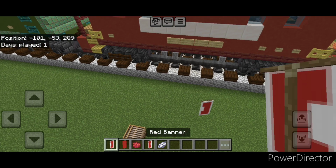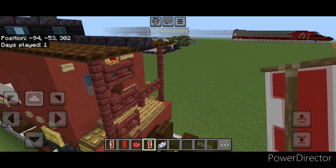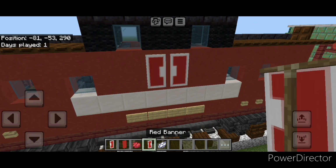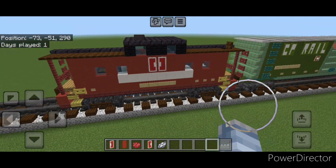And this will be like where the logo is. So we're gonna come right here in the middle and put these two banners like that. And we'll go ahead and repeat on this side, put these two banners like that right here. So there we have it, folks. We've completed our old Pennsylvania Railroad caboose.